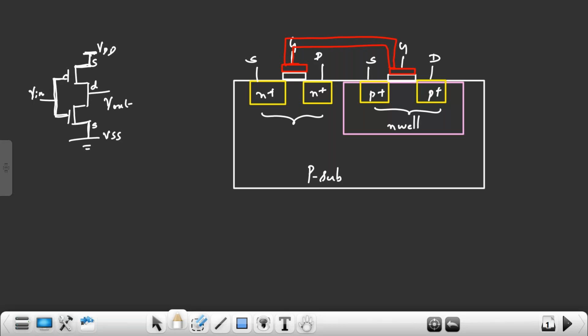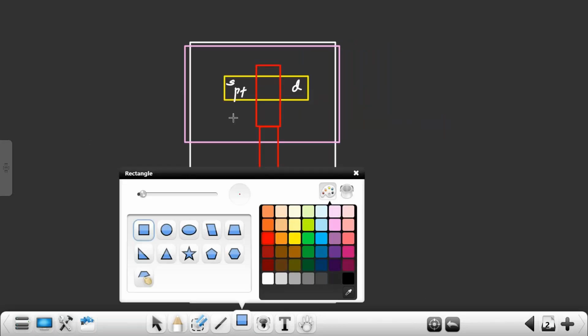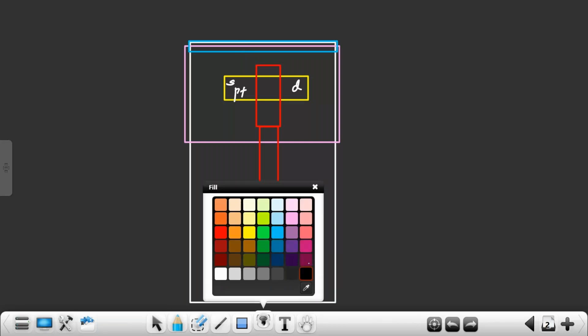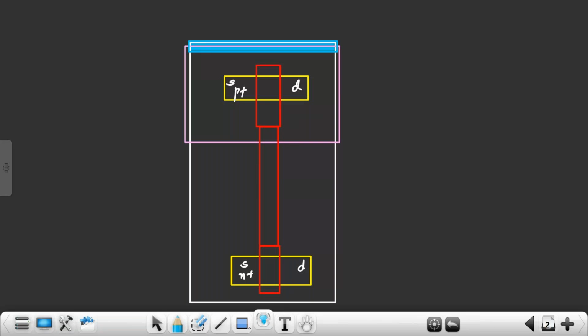So we can make those connections. You have a metal layer here. This metal is nothing but VDD. And again you have a metal layer here.